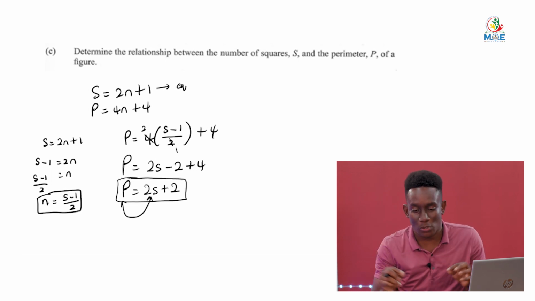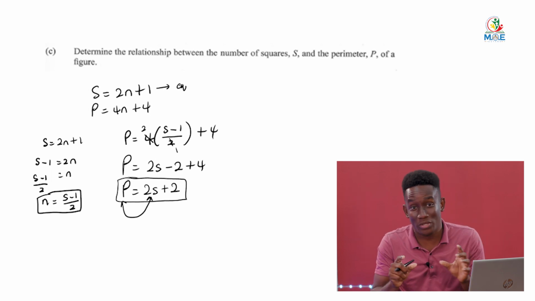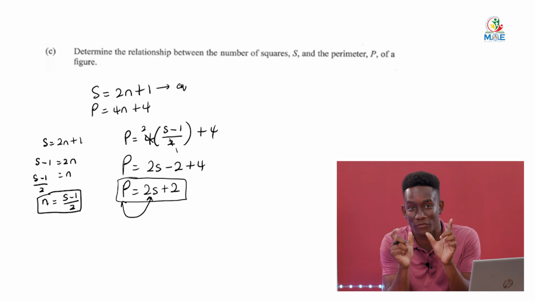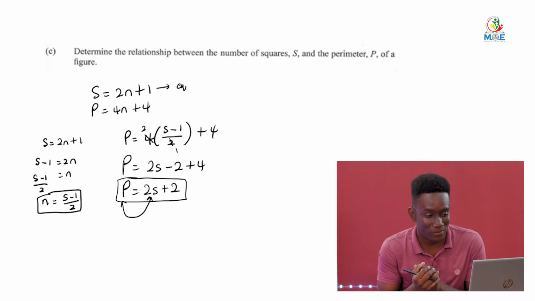All right, so we just substitute one equation into the other, simplify it, and end up with an equation with both of the variables that we want, one being equal to the other, and that will give us the relationship. And with that, this has brought me to the end of this past paper practice video on number theory.